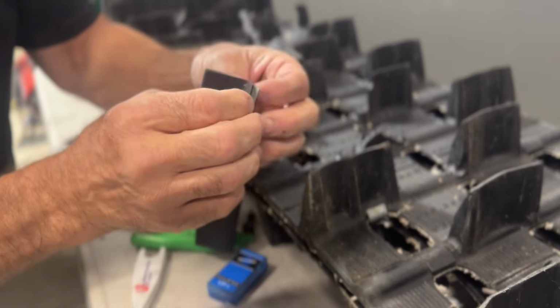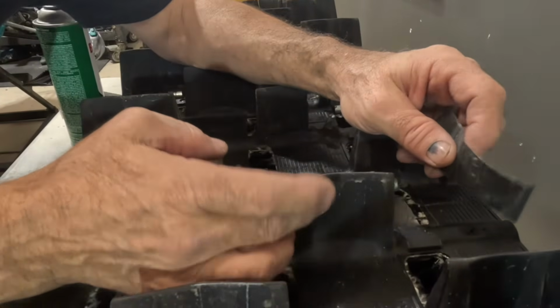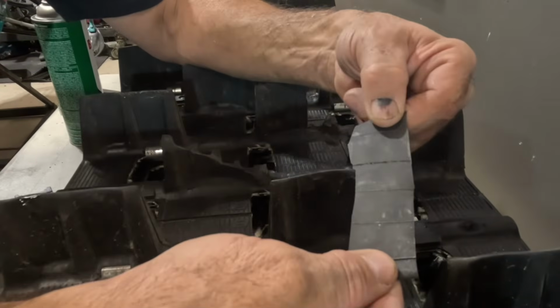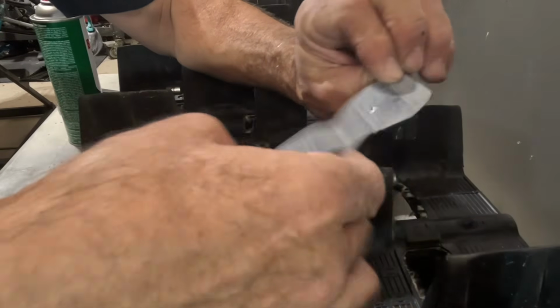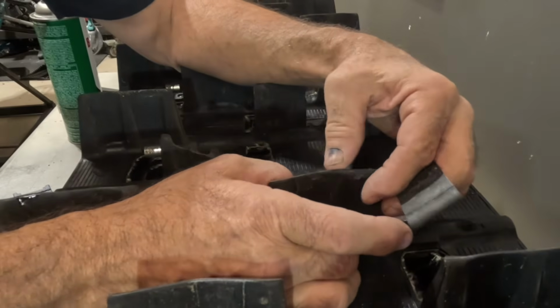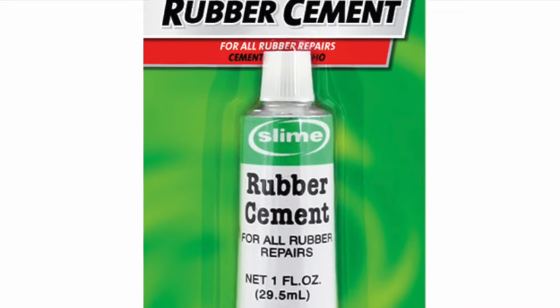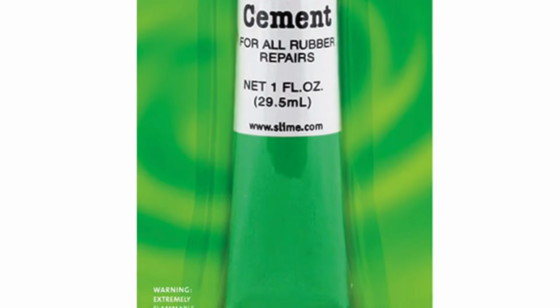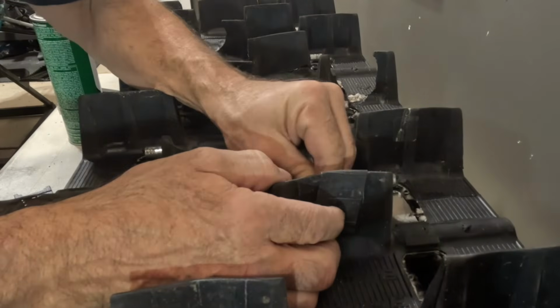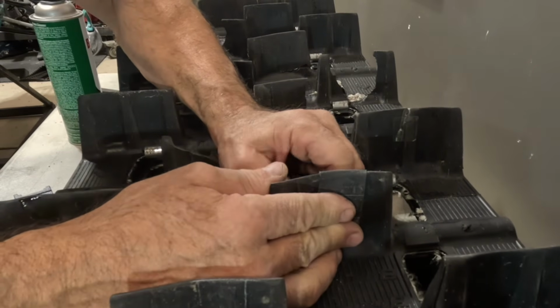Let's say this lug right here is torn. You cut your piece of inner tube. It's nice and smooth on the other side. You want to clean that off with your brake cleaner. And then you're going to want to glue your crack together with your super glue. And then you can use your rubber cement to glue this all the way over the tear like that. And that really reinforces it as well. So there's a number of ways to reinforce the cracks once you glue them with the super glue.